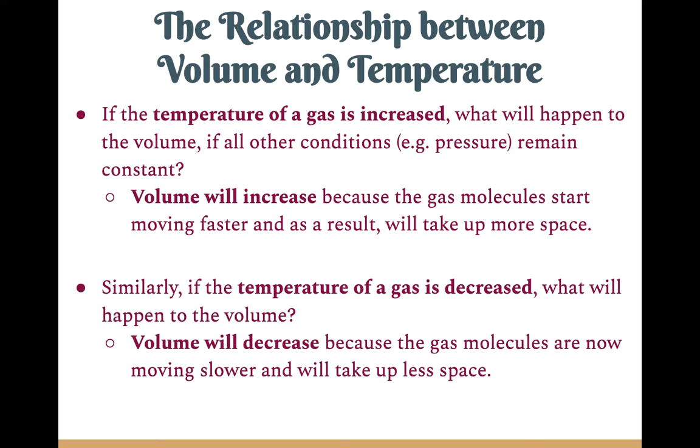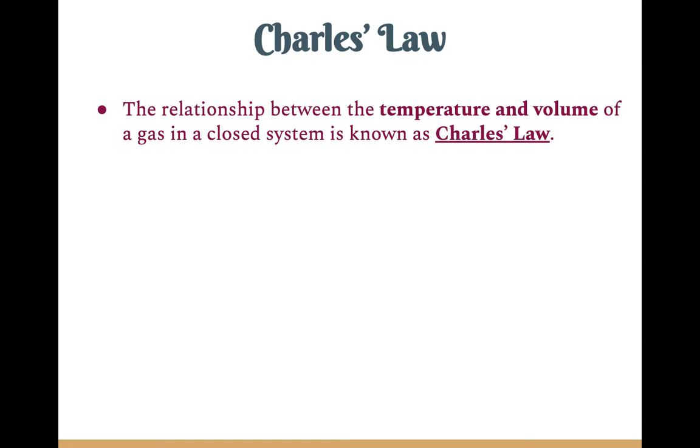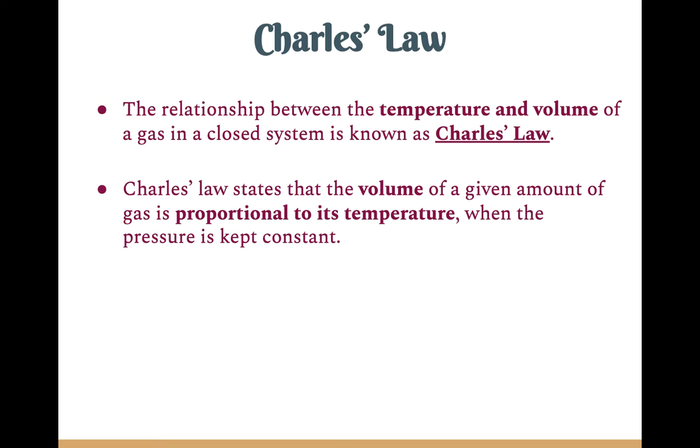So the relationship for volume and temperature is a direct relationship. When one increases, the other increases, or when one decreases, the other decreases. So this relationship between temperature and volume is known as Charles's law. And in words, Charles's law states that the volume of a given amount of gas is proportional to its temperature when the pressure is constant.